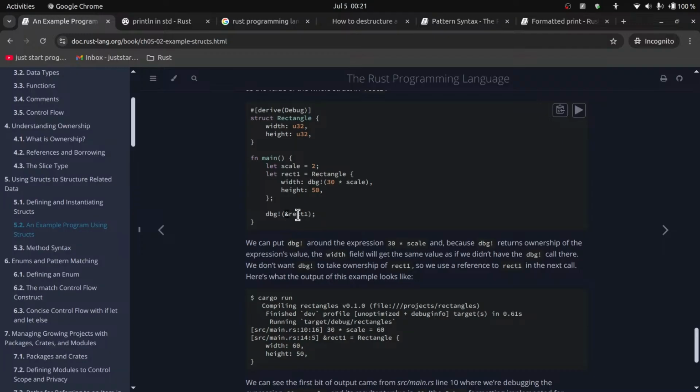Yeah, so we are just again borrowing. This is Rectangle, which is a struct. We don't want to take ownership, so the pattern is we put ampersand here, so dbg will print, while after this statement we can still use rect1.